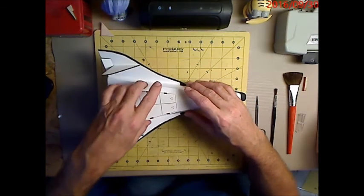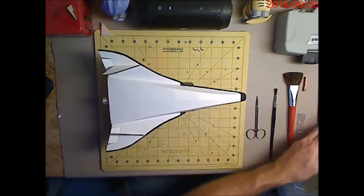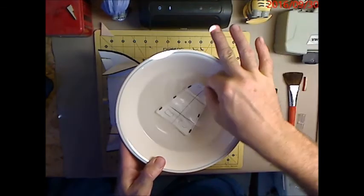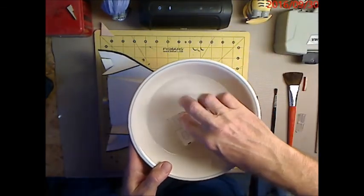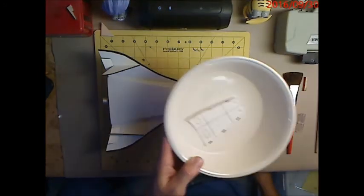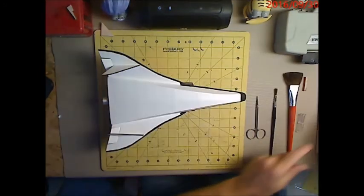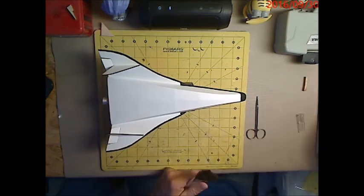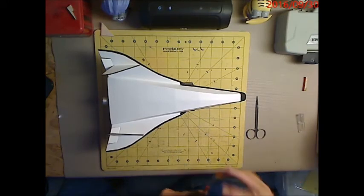Now what I'm going to do is I'm going to go ahead and put it in my water. Now I'm going to go in quickly. I'm going to try and make sure that it stays submerged. Now it's going to uncurl in a little bit and relax, and it's going to start to come off the paper. We want to wait until it does that. If we don't, we might be forcing the issue and actually end up causing damage to the decal itself.